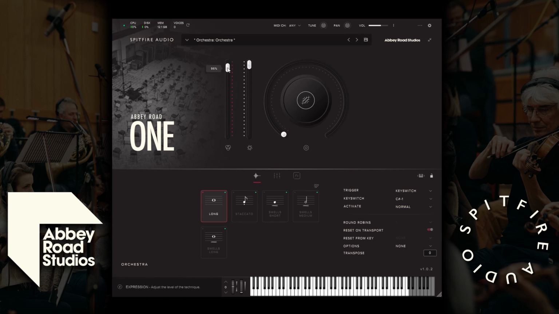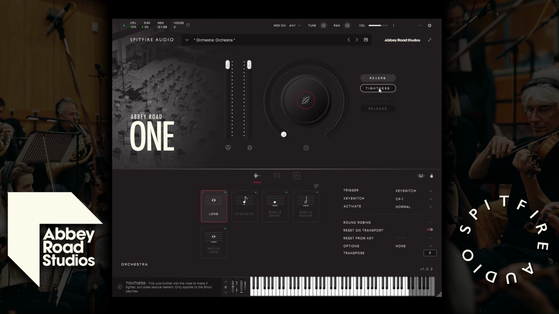All right, we have the expression pedal here. All right, you have the dynamics, very important, and it's a large part of the flexibility of this plugin. This dial here allows you to modify parameters. If you click on the center circle, you'll get some additional options that you can modify with this dial, right? So if I click on that, right now it's set to reverb. You can change it to tightness, or we can change it to release, and you can modify it with that.